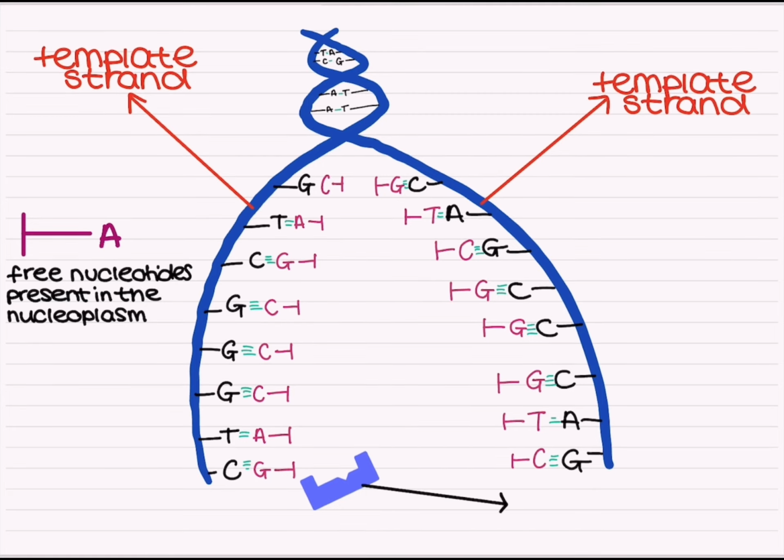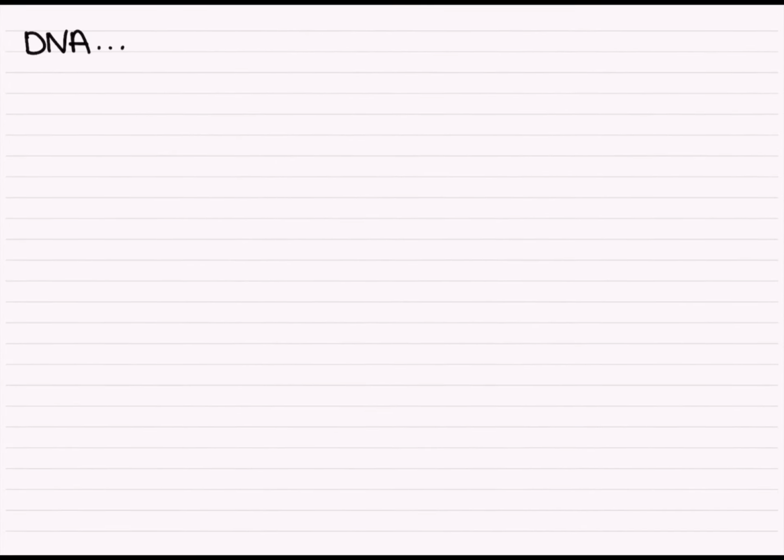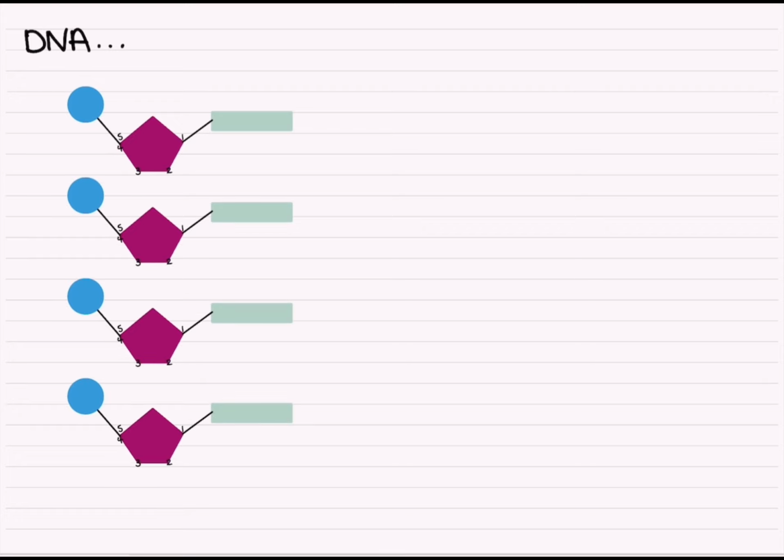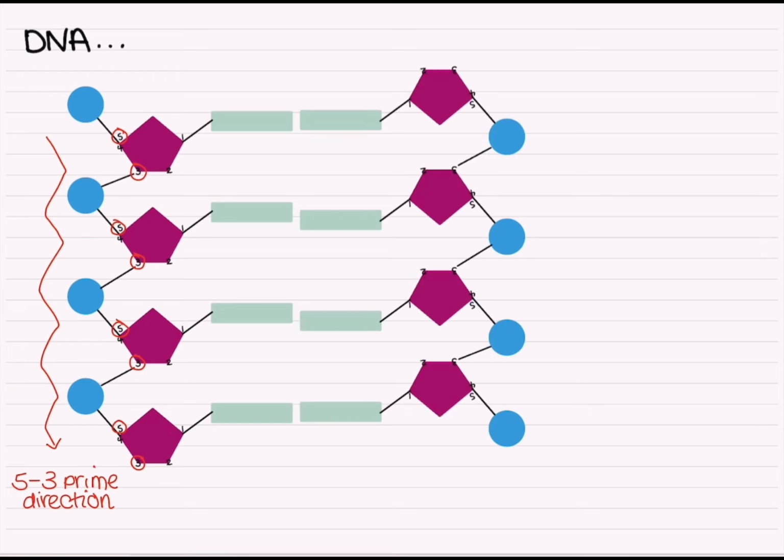There is a second enzyme involved in the process of DNA replication that we meet now, which is DNA polymerase. Remember from looking at the building of polynucleotides that we have a phosphodiester bond between carbon number 3 on the deoxyribose molecule and the phosphate group of the adjacent single nucleotide. Also, remember that DNA is always a double-stranded molecule and that the two strands run anti-parallel to one another. Now, by anti-parallel, we mean that one molecule runs in one direction and the other in the opposite direction.